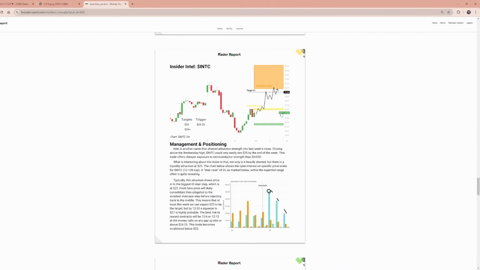Moving on, you actually have INTC. Now, this example had news, so I never actually entered this trade. But you can see this was using some option levels. It had an ascending call wall. If you don't know what that is, go watch my previous video. Like I said, again, it's a liquidity attraction. So the attraction was to 25.